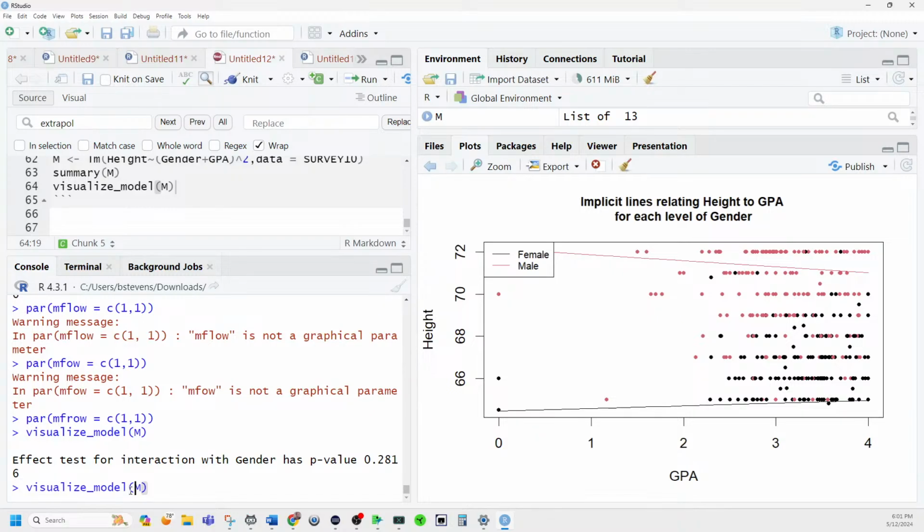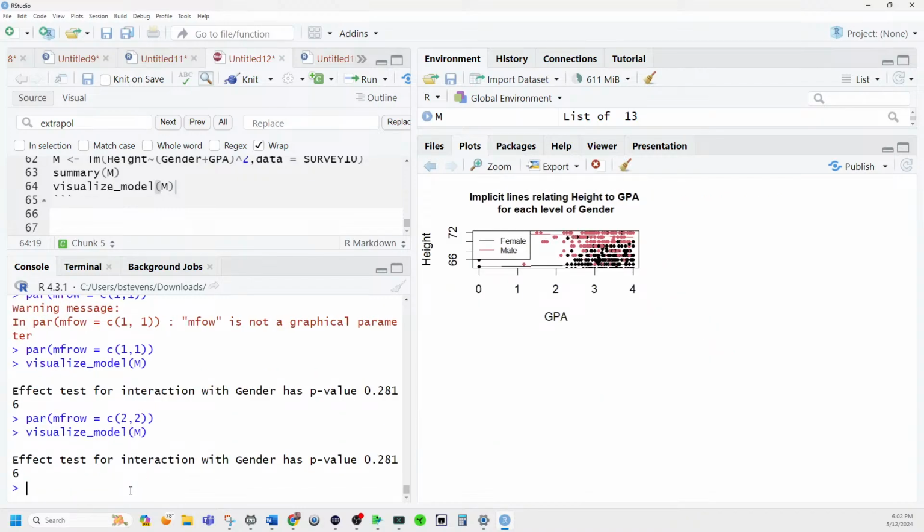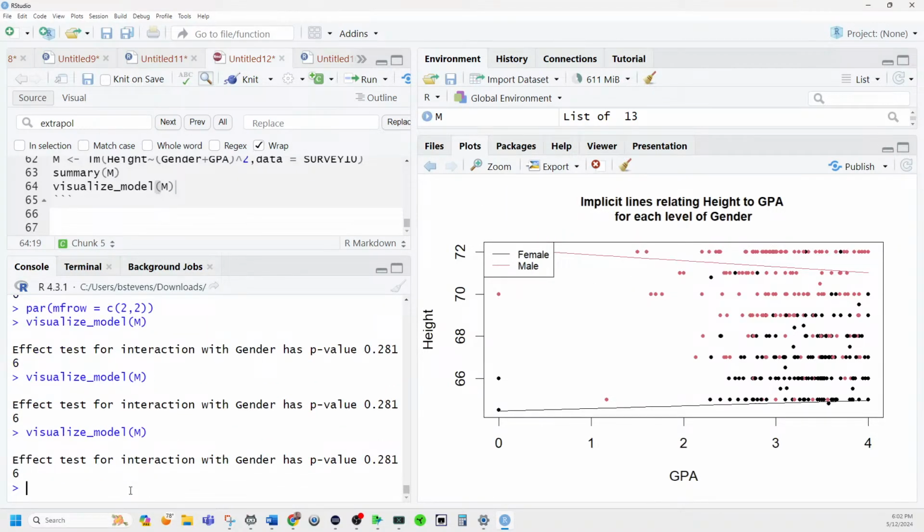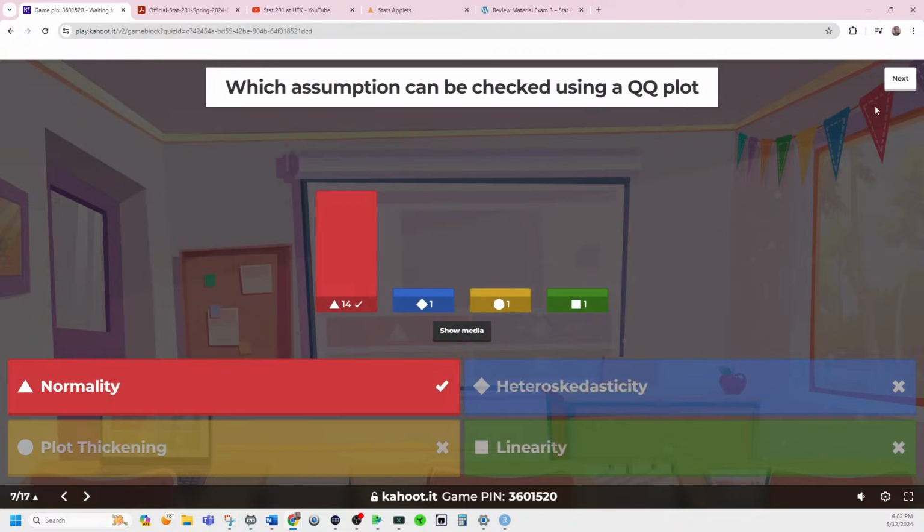If you really quickly right here, I'll show you. If you do something like 2 by 2, then you do this, and you can make. Oh, now I lost it. But it's the parameter window that changes it. So good stuff. Okay, so we've talked about the implicit lines and how to write them.